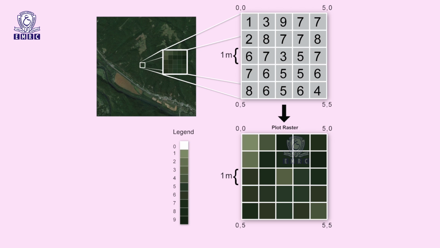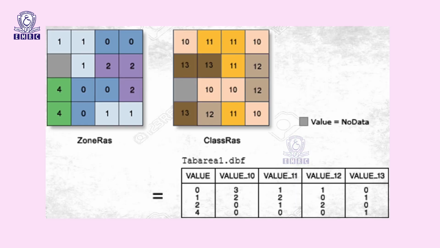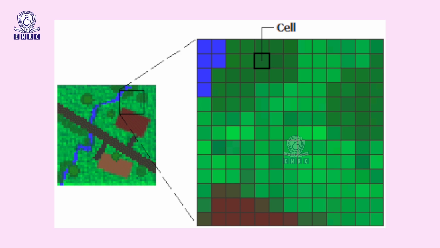Depending on the nature of the grid, the value assigned to the cell can be an integer or a floating point. When data values are not available for particular cells, they are described as no data cells. No data cells differ from cells containing 0 in the sense that a 0 value is considered to be data.